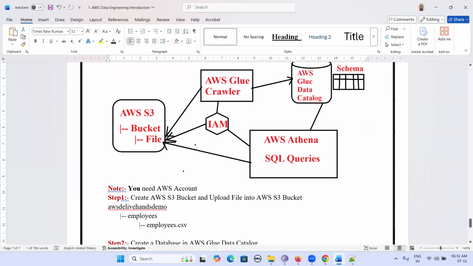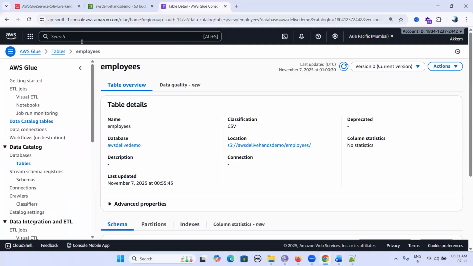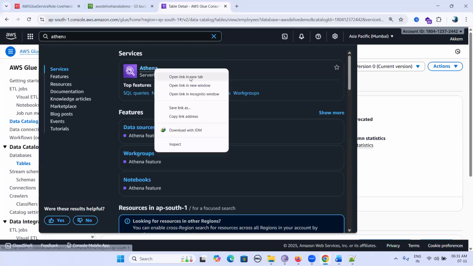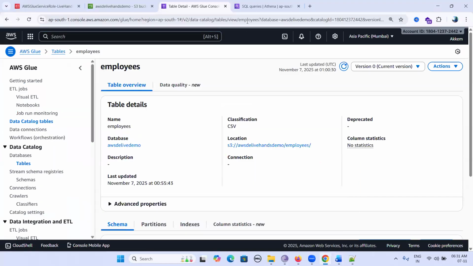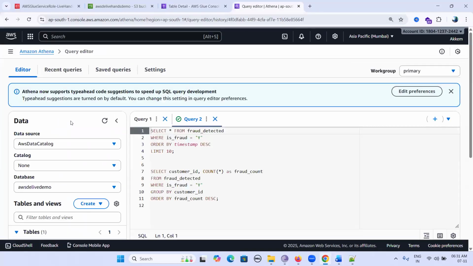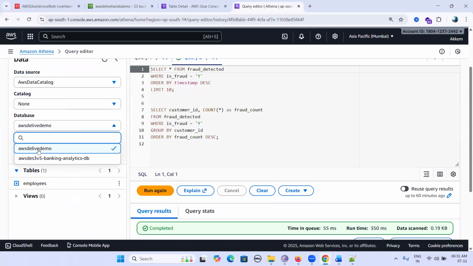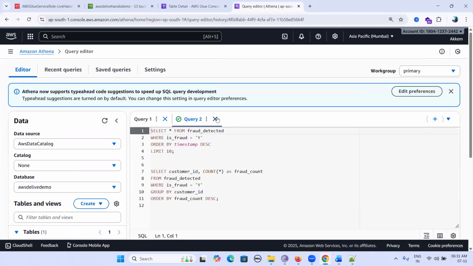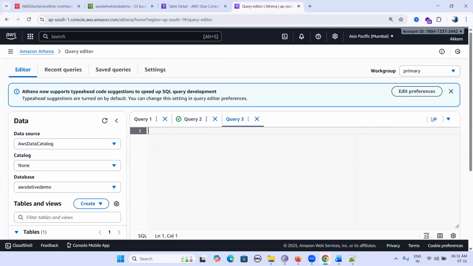Let me open Athena. Here, search Athena, then open Athena in new tab. You can see database is selected. In this database, how many tables are there? Only one table.